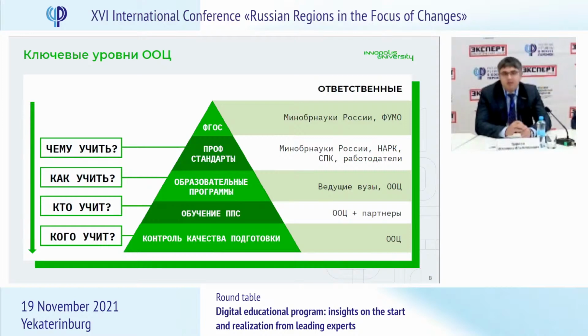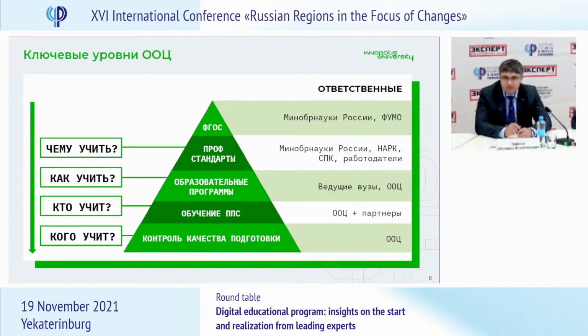And I think our foreign colleagues could think it a bit strange or weird, but that's the specific features of higher education in Russia. So speaking about the key levels of this training center, we have to start from the top. We currently have federal state standards of education that are developed by the Ministry of Education and Science of Russia, and we need to introduce a certain number of changes in these state standards if we want to teach digital technologies.